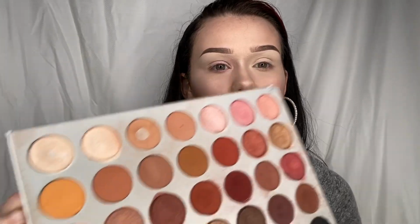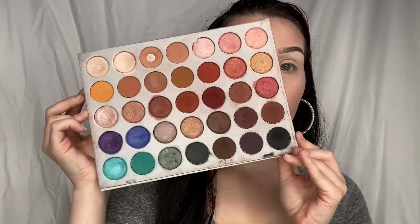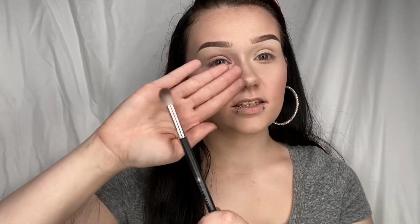For neutral eyeshadow looks, my favorite palette to use is the Jaclyn Hill X Morphe palette. This palette has a lot of neutrals in it. So for neutral looks, I like to start off with the lightest shade that I'm going to use. And for this part, you want to take a big fluffy blending brush like this. I am using the Ruby May 222 brush.